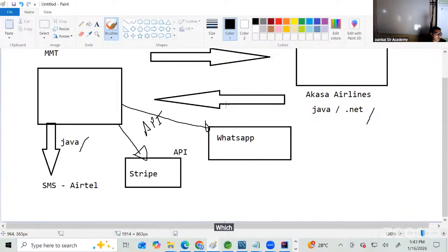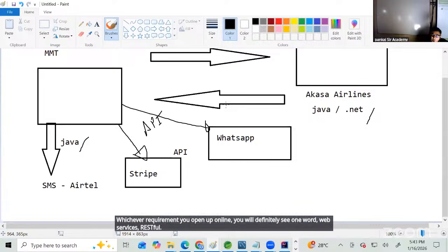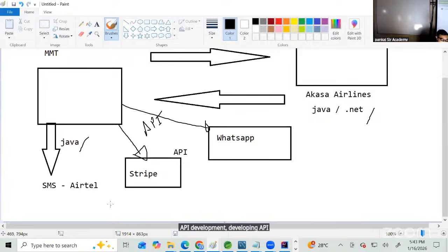Whichever requirement you open up online, you will definitely see one term: web services, RESTful API development, developing API endpoints. See this here.